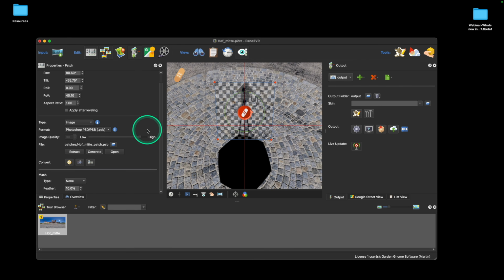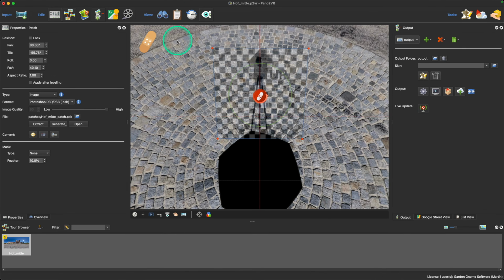Now as a default, let's open up Pano2VR a bit. If I have a look at the patch panel, you'll see that we've got this new thing called mask. Now I've got mask type set to none. As a default, we put a square patch in with, I think, a 75% patch area. But we can select a circle or a rectangle. So let's select a circle. I mean, I've already got a circle there, so why would I want to select it?